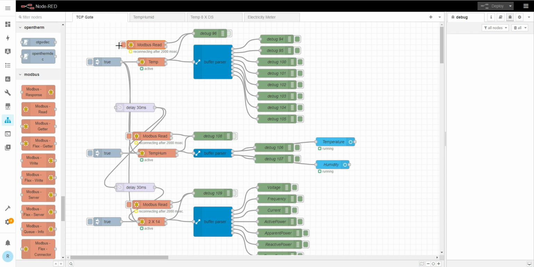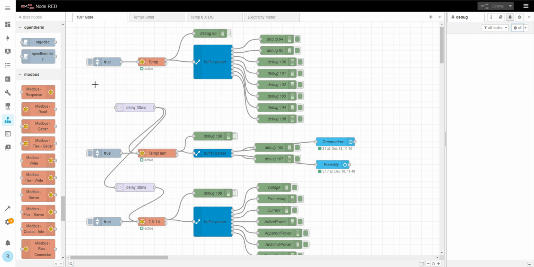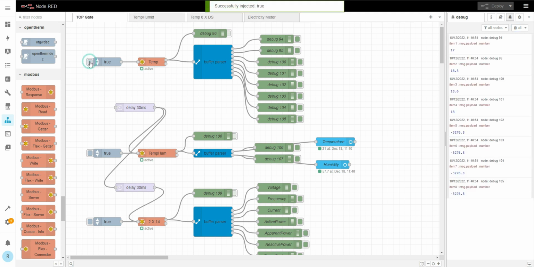That's why I didn't show it. I'm trying to show you this kind of configuration with the Modbus read node on the USB stick, because this is a significant difference. It basically doesn't read at all. So let me remove this node. Deploy. Let me try to inject separately. All okay.